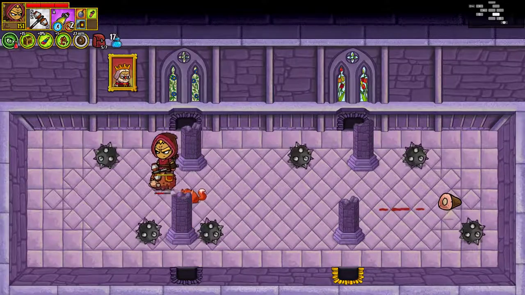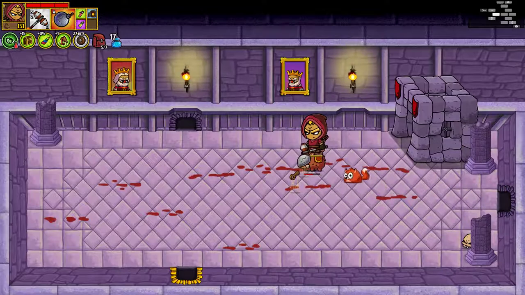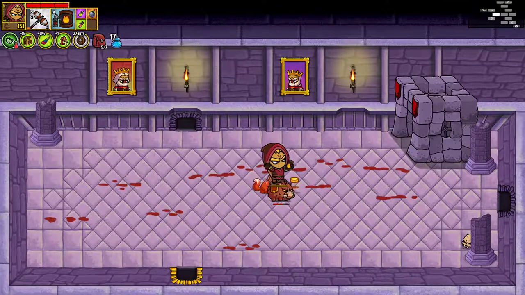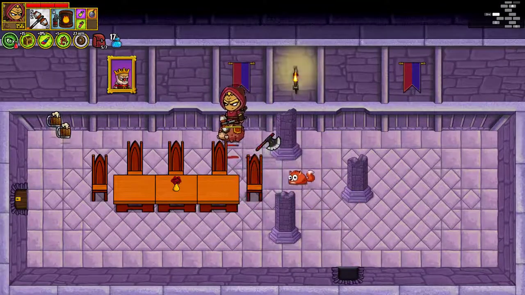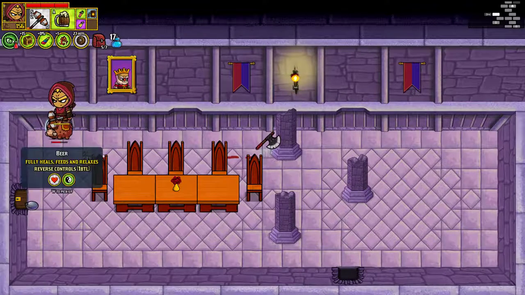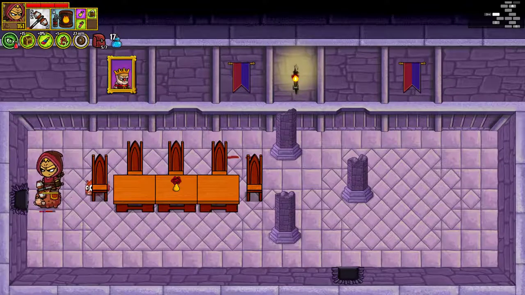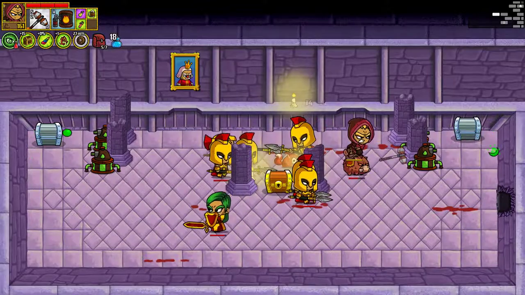Let's do the treasure room. Oh, here it is. Okay. Nice. 2 beers. We don't touch that. Actually, we're gonna take those. That's it. Let's go! It's madness time.